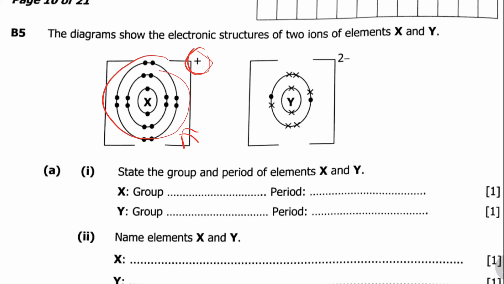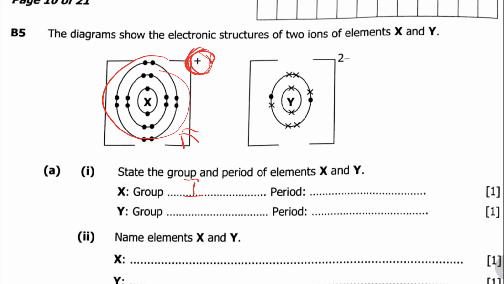Remember, cations, this is a cation, which is a positively charged ion. Cations are formed when a metal loses electrons in the outermost shell. So how many electrons are lost here? Only 1. It's just plus, only 1. So my question is, when I say the number of electrons in the outermost shell determine the group, in which group is this one? Group 1. Very good. Okay, so the answer here is what? Group 1.